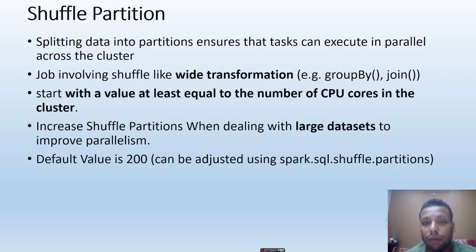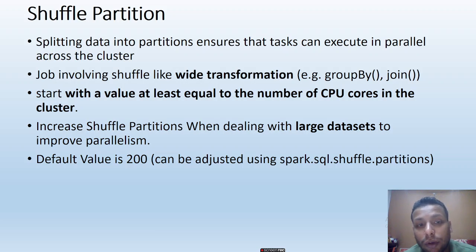Suppose we have an octa-core system, and those cores are further divided into executors. Every executor has some cores, and we can say an executor is something like a working node. That working node executes the tasks in parallel. Why? Because there are partitions of the data, and all partitions work together in parallel across the cluster.